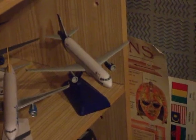Right, bottom shelf. This is going to be the last part. I've only got 10 minutes left on this. Right, so we got Air Tours A320, separate from the others because I ran out of room. Helios 738. For those who don't remember, Helios was a short-lived Greek charter, started in the late 90s, ended in 2005 following the crash of one of its planes in Greece, the 522 incident. Look it up if you're interested.